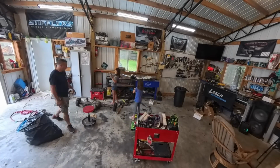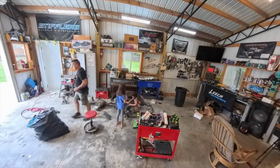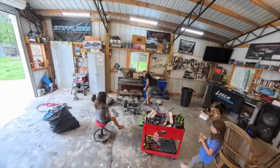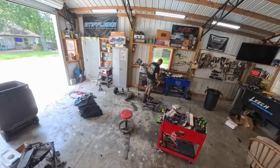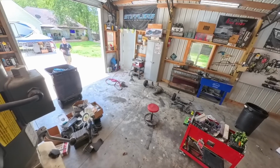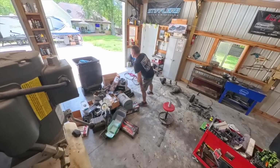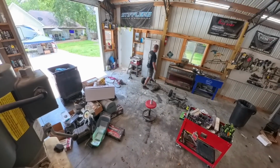When I first started this, I had no idea exactly how long this would take. This was a 3-day event to clean this shop, because not only were we moving parts out, we were wiping walls, cleaning everything that had to go back in, and it takes a while. You need to figure out what you're going to keep and what you're going to throw away. As you can see though, we're lacking a lot of shelving in this shop. We're going to address that though in this video.